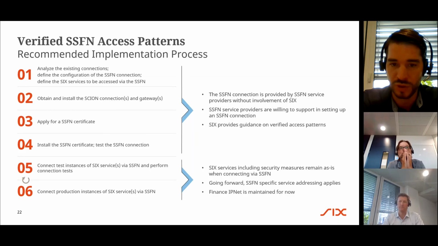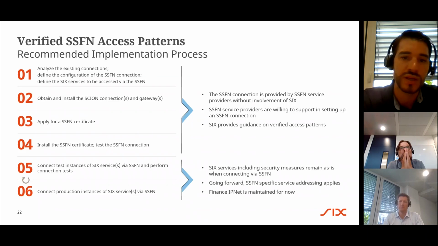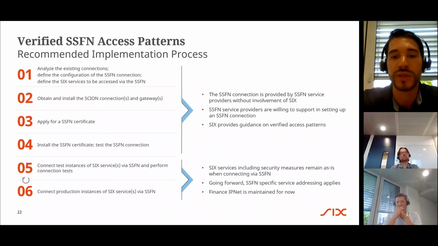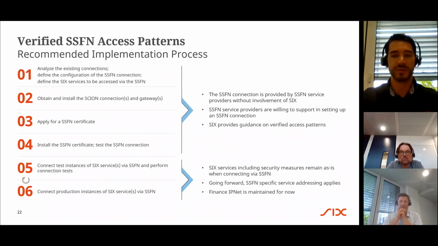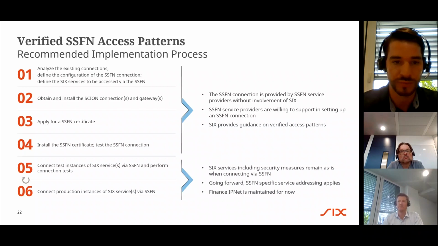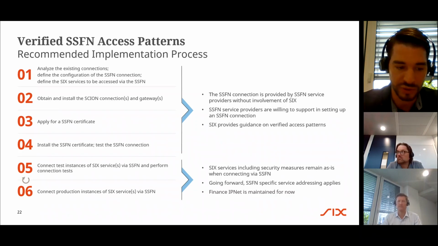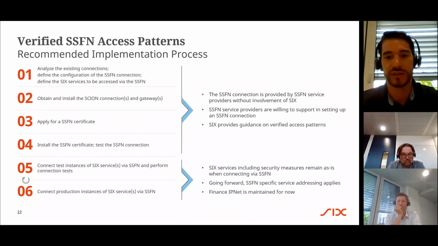Finance IP will go away once we have migrated all customers. So I think at the moment there is no final end date for the network. However, there is an end date, or there are end dates for individual services. Not all yet fully defined, but they will be defined shortly, specifically for SIG and EuroSIG, where we have a definitely a strict goal and also a validation that the technology works and that the providers are willing to move in this direction. That will be communicated shortly.